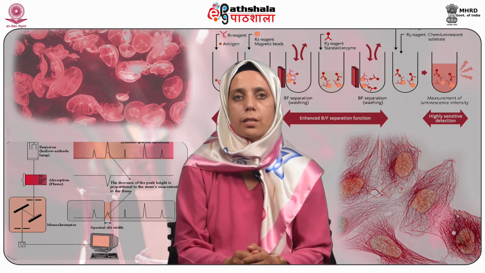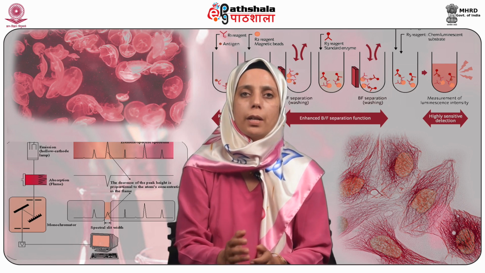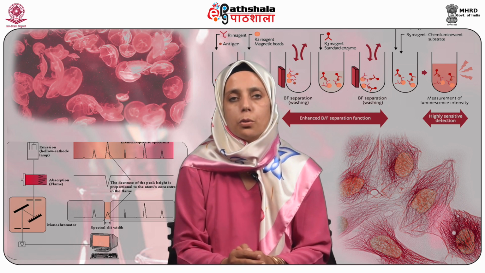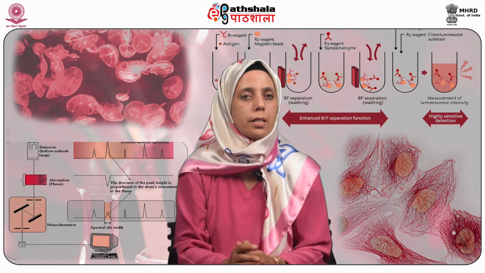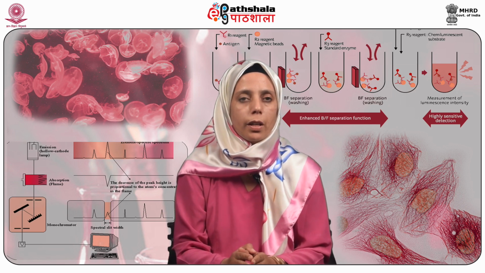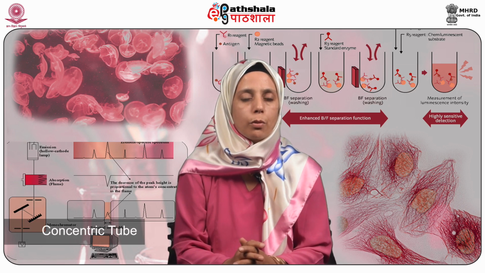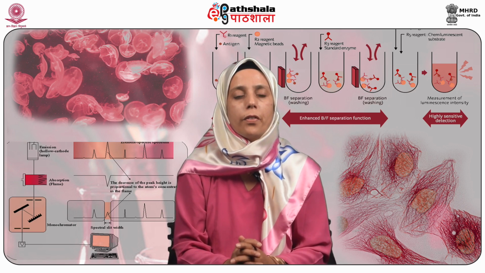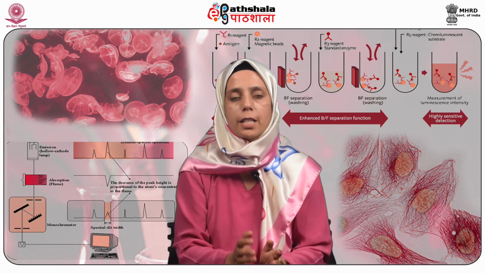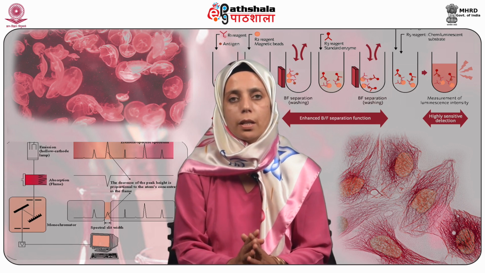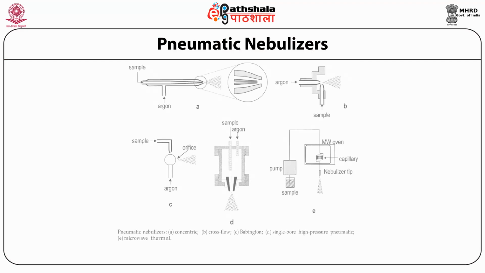Pneumatic nebulizers are the most common type of nebulizers used, and there are three types of pneumatic nebulizers which are very common. They are called concentric tube, cross flow, and fritted disc. And the figure in the next slide shows you various types of pneumatic nebulizers. Different types of pneumatic nebulizers.